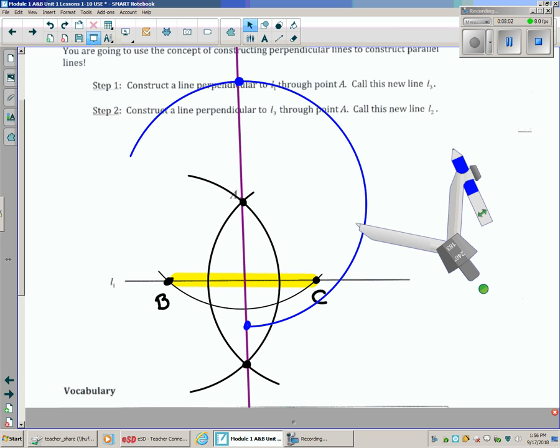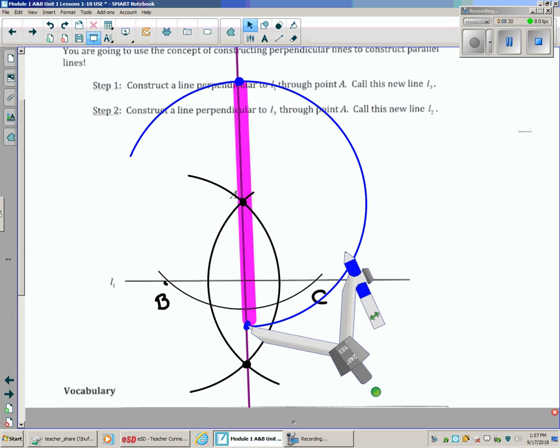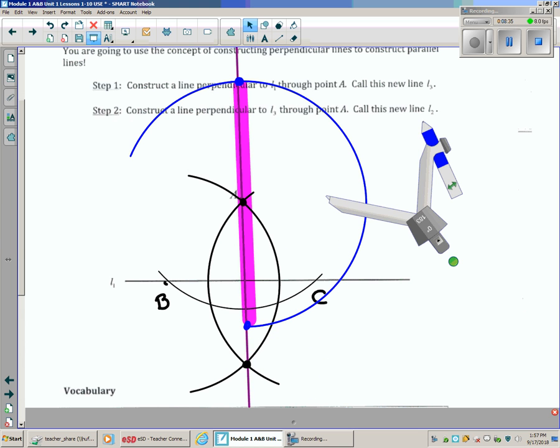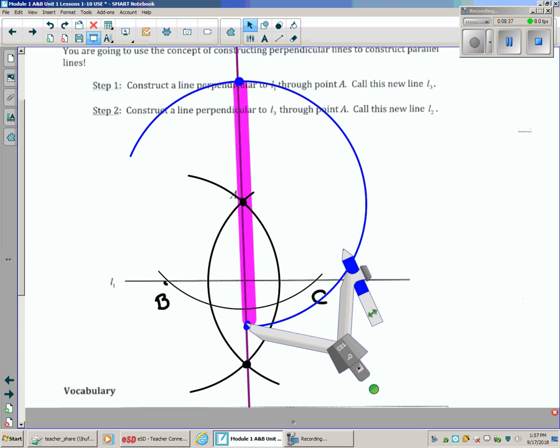All right. So now I need to draw the perpendicular bisector of the next segment. So I'm going to erase something before we begin. And we're going to do the perpendicular bisector of this particular segment. Okay, once again, rotate your paper if it makes it easier for you. So if we're going to do the perpendicular bisector of this segment, we have to center at this blue point of intersection. Okay, we have to be careful of the distance that we're going to use.